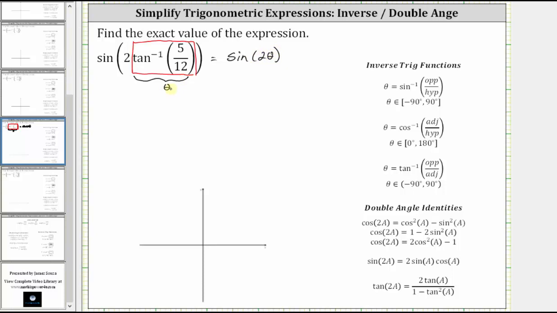Now let's model the angle theta on the coordinate plane and sketch the reference triangle. Because the tangent function value is positive, we know the angle theta is in the first quadrant. So let's say this is the angle theta. Let's sketch the reference triangle.